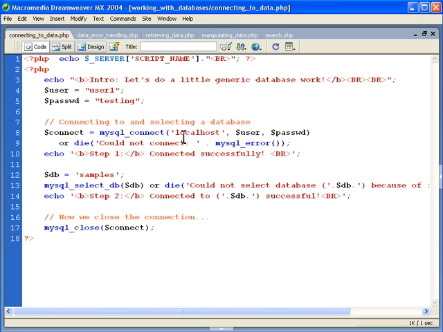As you can see here, the server name is placed in single quotes. You could use a variable as well. You can use double quotes, it doesn't matter. You can also put $server up here to have a server variable, because you're connecting to the server here. Username and password are going to get passed along. This is a function that we're going to be handling here just to connect to the server. Connect is going to return a false if you don't connect, so you can do an if condition or some other type of check there to see if you connected. There are ways to do this besides the way that I'm doing it here.